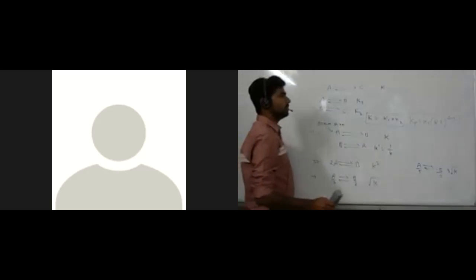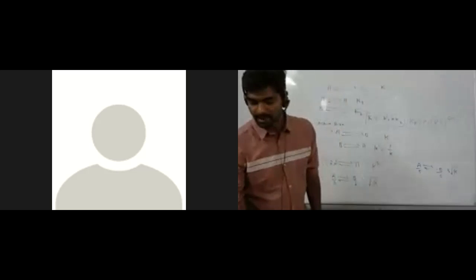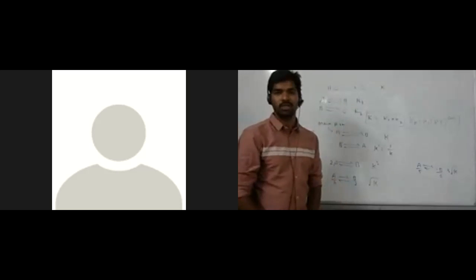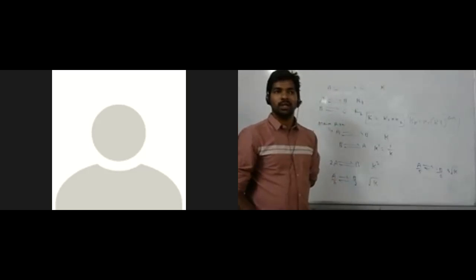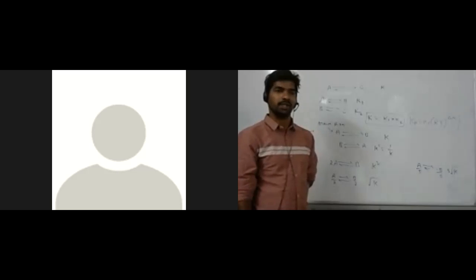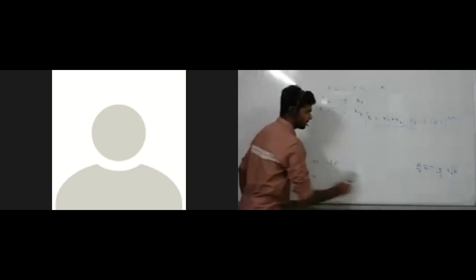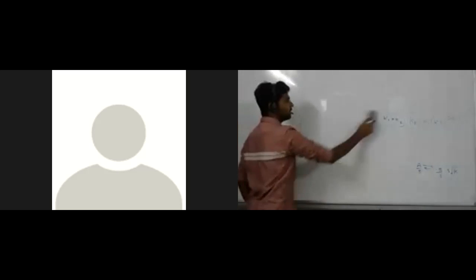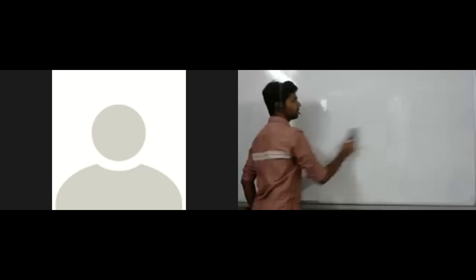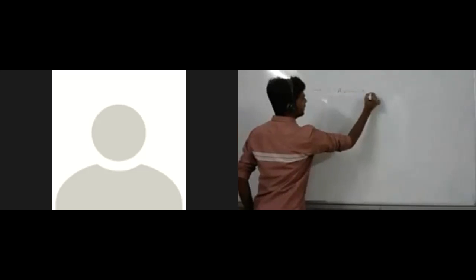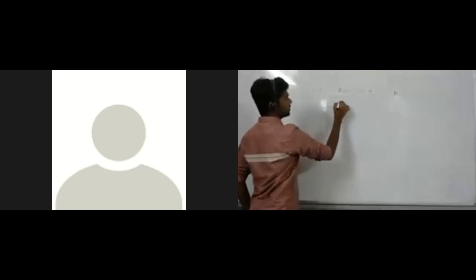First point is the equilibrium constant. Its value is a constant for a particular reaction. If you select any one reaction at particular conditions, it maintains a constant value. With the change of temperature only, its value changes. By changing the catalyst or the concentration, it won't be affected. Only by change of temperature is the equilibrium constant affected. After that, suppose the equilibrium reaction is reversed, then its equilibrium constant becomes inverse. Reaction A to B, equilibrium constant is K. Suppose we reverse the reaction.